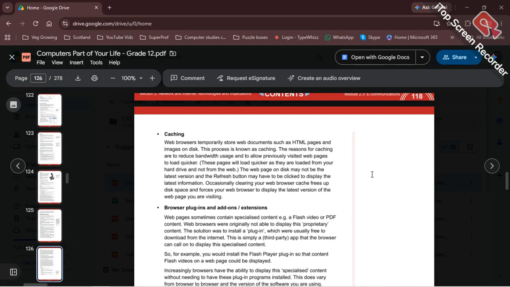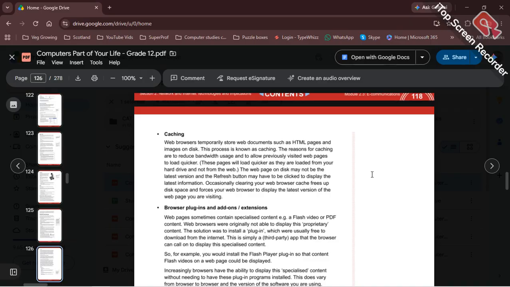Also, when websites are designed, you allow for caching of the website. That means that it is saved on various servers all across the world to allow for quicker loading of your website. So your website does not only exist on your host provider's server, it exists on multiple servers worldwide so that people can access it faster.